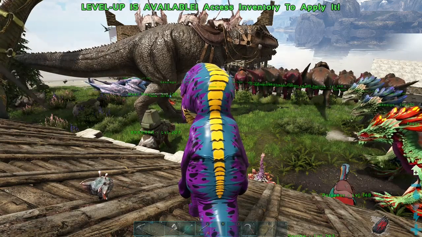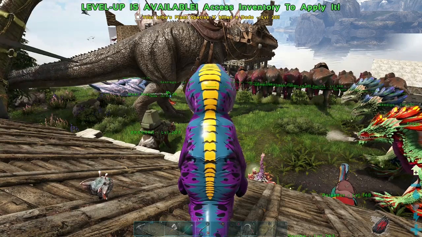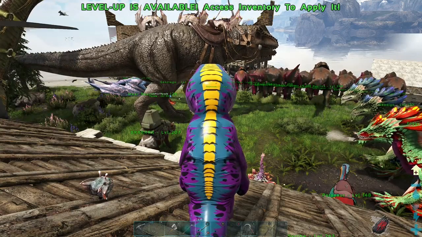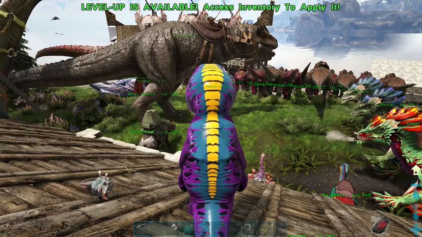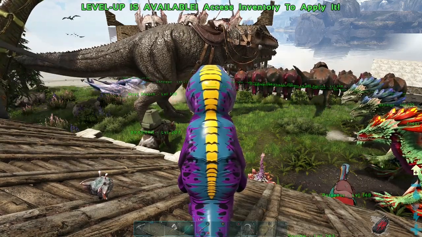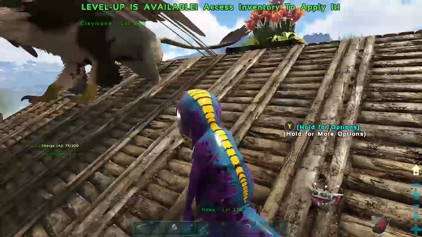Good, well, I mean, like, the tame. Good HP, stam's okay, melee's okay. Weight's pretty good. Weight's pretty good. Santiago will be a great addition to our collective.